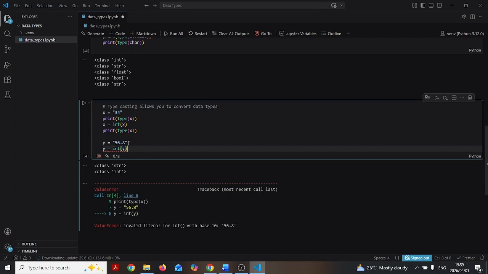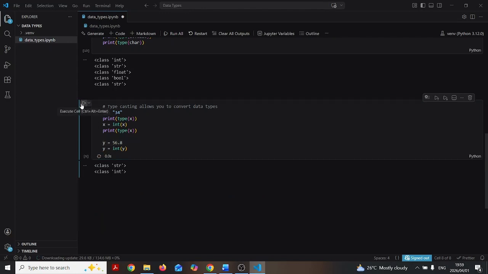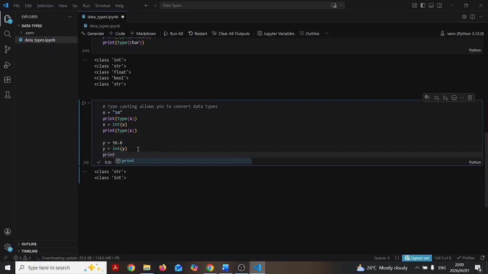Now let's look at another example. In this example, we basically typecasted the decimal 56.8 to an integer.